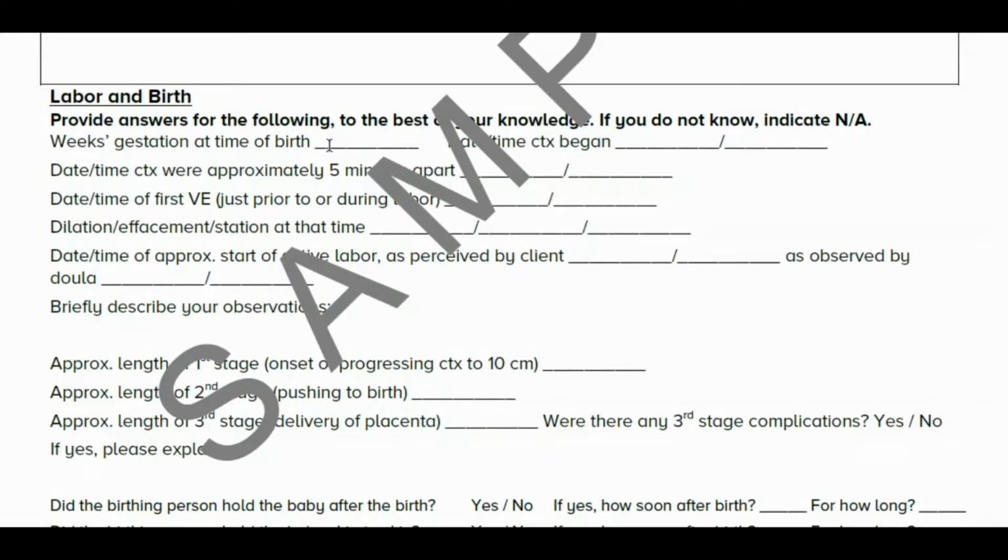So the number of weeks gestation at birth, okay? Now gestation, of course, is always the number of weeks. So let's say 39, and then the number of days. So 39 and 5 would be almost 40 weeks, right? Because there's 7 days in a week. So 30 and 5 doesn't mean 30 and a half. It means 30 plus 5 days. Got it? By the time we get to 39 plus 7, for example, that's actually 40. There's no such thing as 39 plus 7. Got it? Okay.